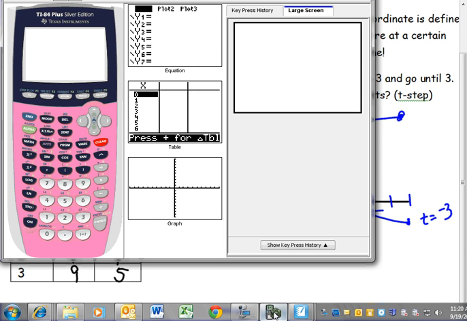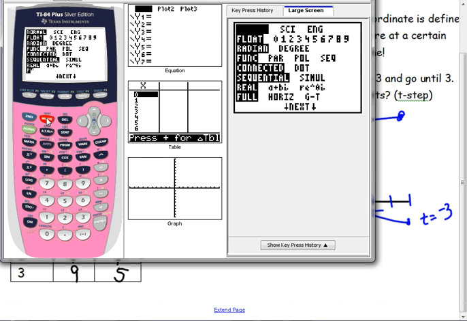Because most of you have not done parametrics. Okay, guys, press mode. And we have up here function, parametric, polar, sequential. We will learn how to use all those modes in this class. Yeah, we've only done function mode. So we're going to go to parametric. Press enter. Now, if you don't see the word next here, then you do not have the new operating system if you have an 84. And I can upgrade it. If you were my student, you should have it.